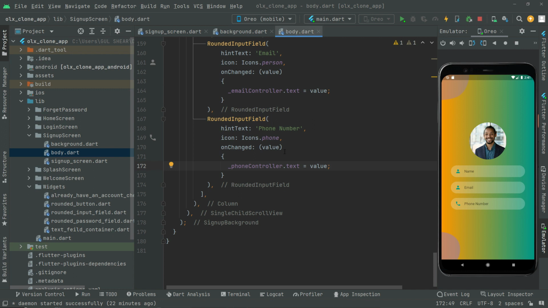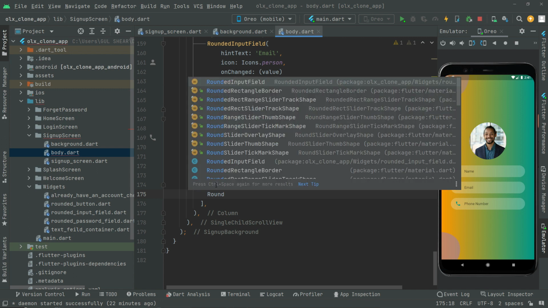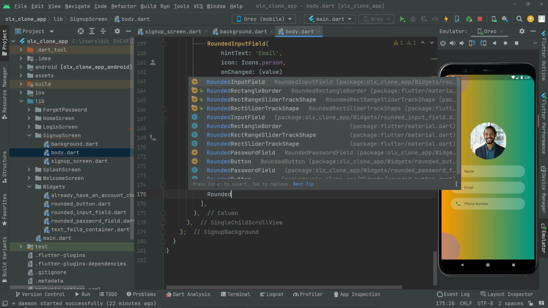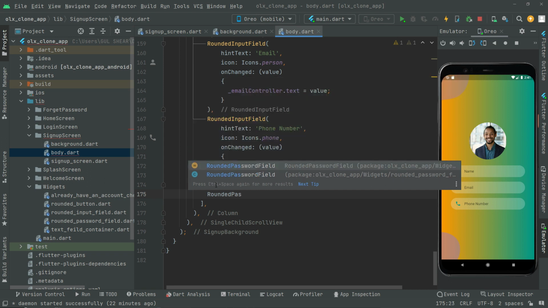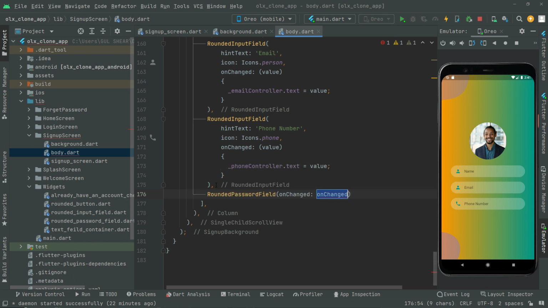Now below this rounded input field, what I'll say, rounded, we didn't see the segregation yet, so let's write it, rounded password field, there we go. Now you'll just remove that, we will add it in a while.